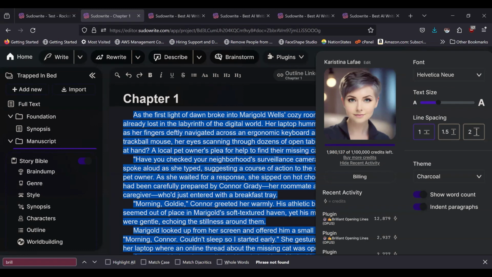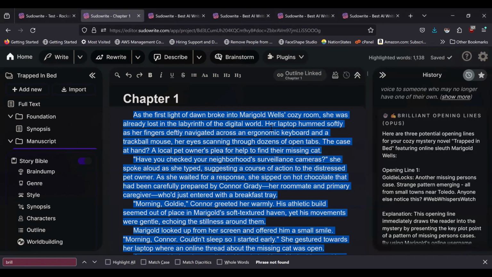However, it might just be worth it because this was a terrible opening paragraph for my book here, and it gave me some stuff that I might actually use. So I'd say that's a worthwhile expenditure of credits.